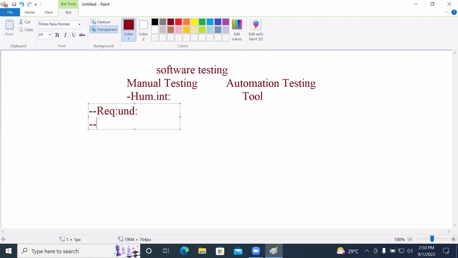After that, we take the test plan. After that, the test scenarios.